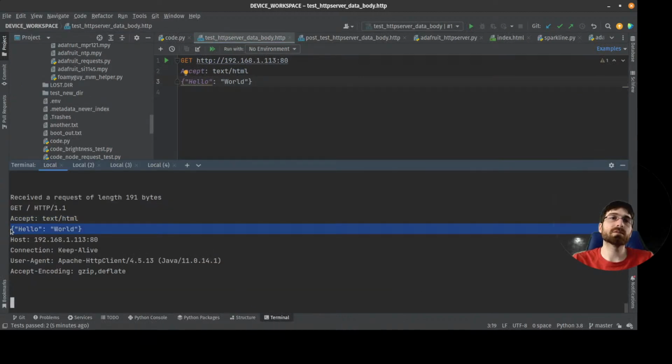There we go. Okay. So theoretically, inside your server, you could look at this and make some determination about it.